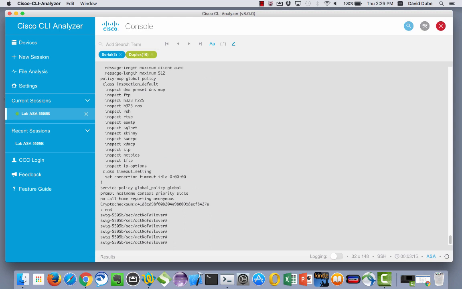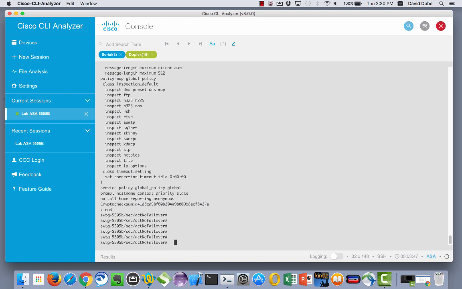So what I've shown you thus far, just being able to log into a particular device, use an SSH terminal, having some search capabilities, the contextual highlighting, all of that is the base set of capabilities within the client in and of itself. That's available for download from our support website. It's free. You don't need any additional permissions other than the fact that you need to have a Cisco user ID in order to get the executable on your device.